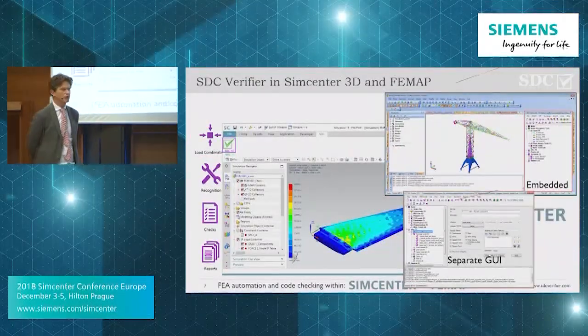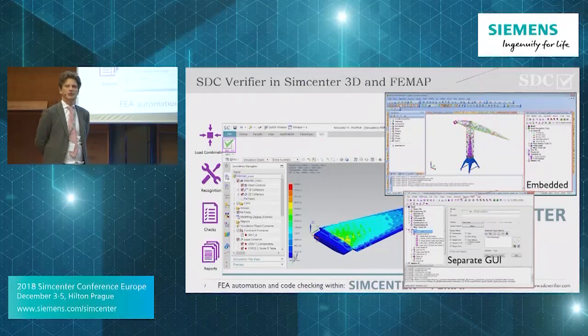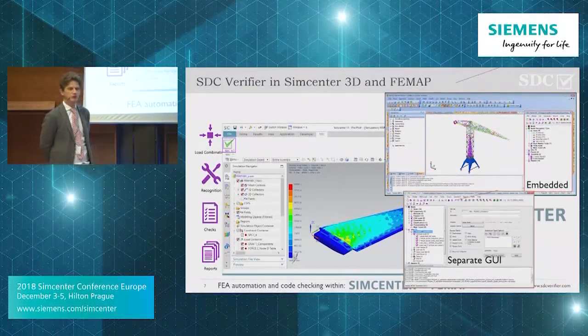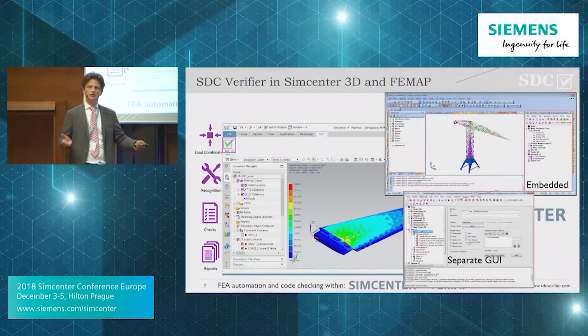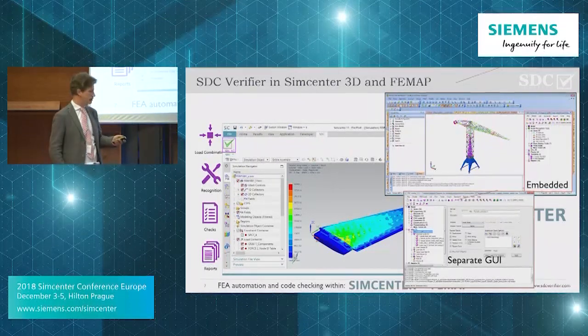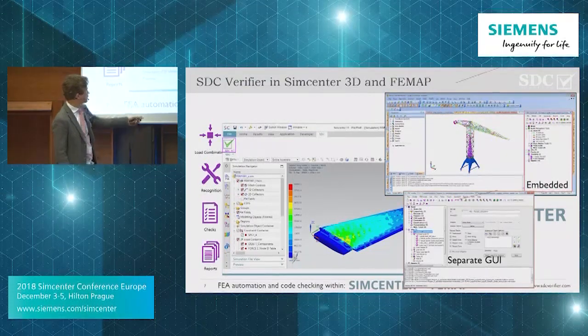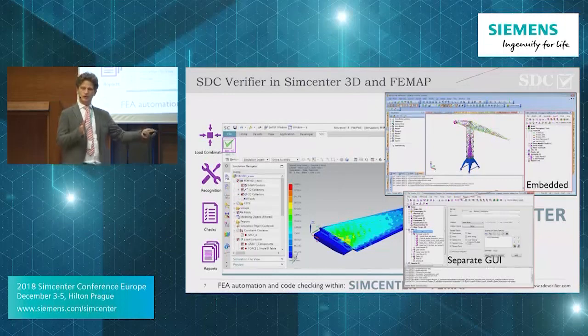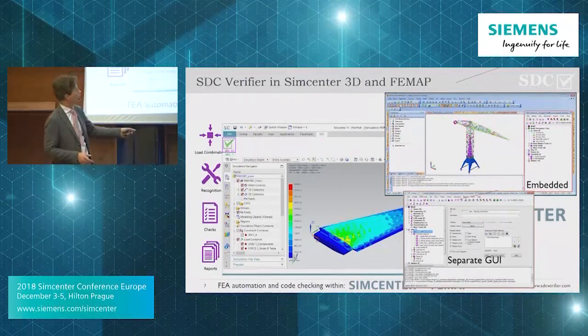So how does it work? SDC Verifier is an add-on. It works directly within your Simcenter 3D software, so you don't have to exchange or re-import results. It directly works in the same environment, and you can choose either a separate GUI next to Simcenter or VMAP, or work embedded directly in a single screen.